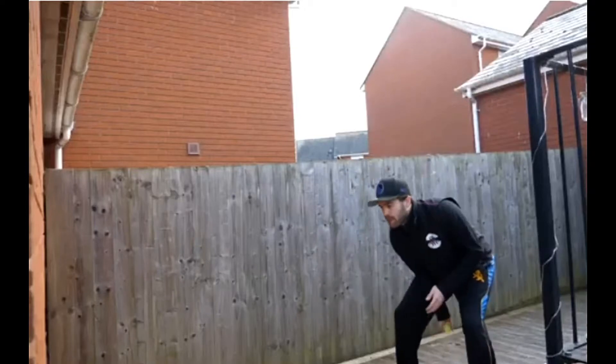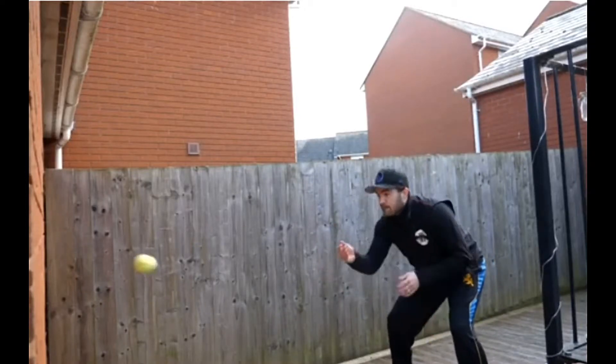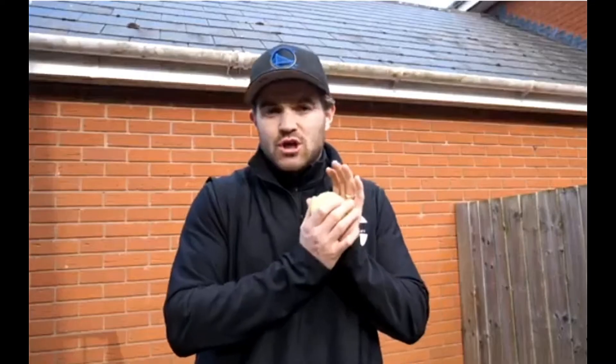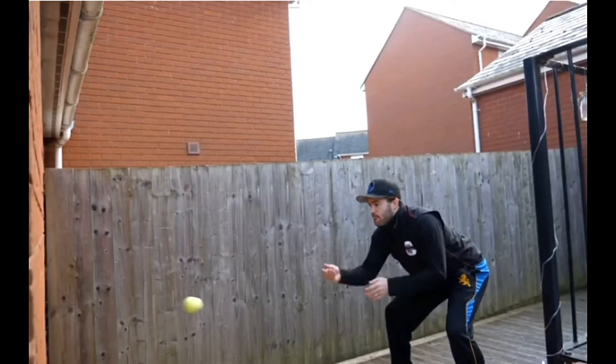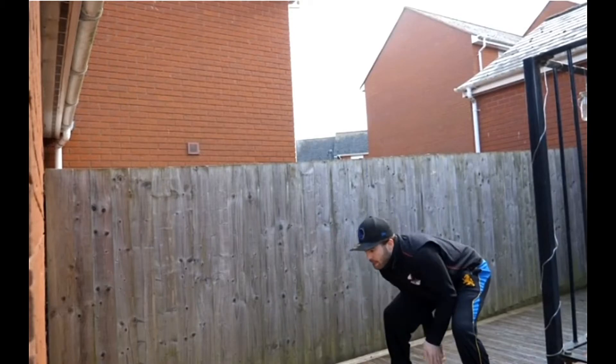The idea is we're actually going to focus on the key elements: a decent base, our head position, and our hands. I really want you to start registering how the ball is actually going into your hands. Think about it when you're batting — you can kind of register if it's hit the middle of the bat. We're going to do the exact same today by using our hands, thinking about our body positions, where that ball is going in, what our balance is like and what it feels like.